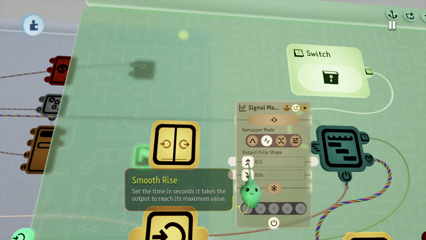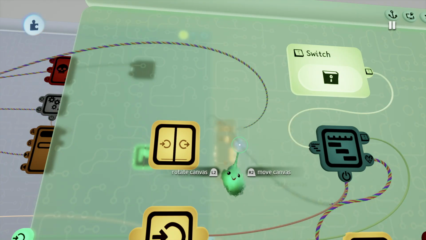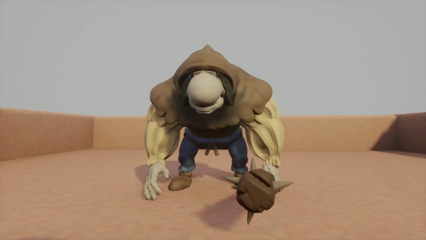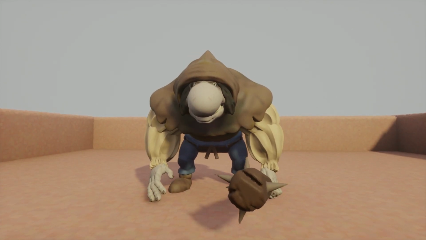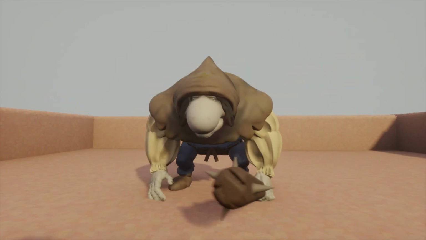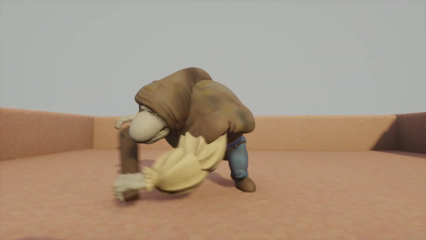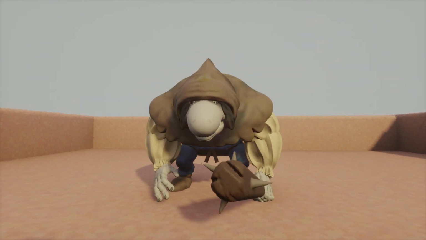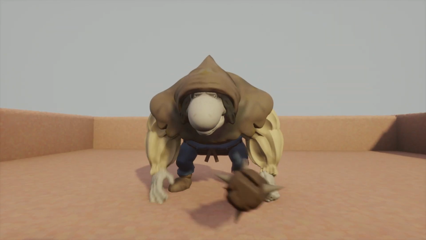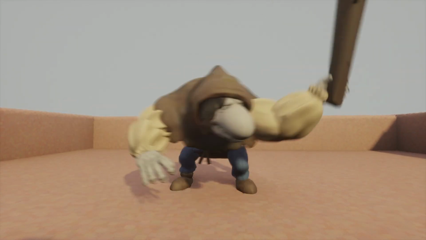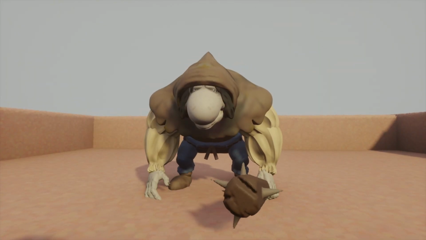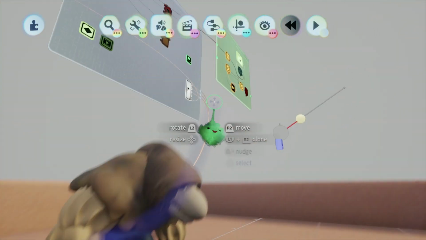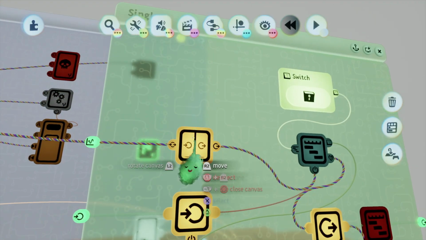Now you can add smooth rise and smooth fall, and that will help. The only issue is currently I'm tapping the button over and over and it's not doing anything. So it'll kind of just abruptly stop working, and sometimes it'll come back. It's kind of like you have to wait for it. I don't know of many games that work this way. It's like if you press the input too fast, it won't work. So it's strange, but yeah, with proper balancing, this might actually do the trick.